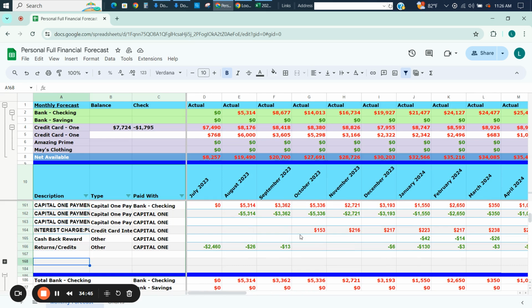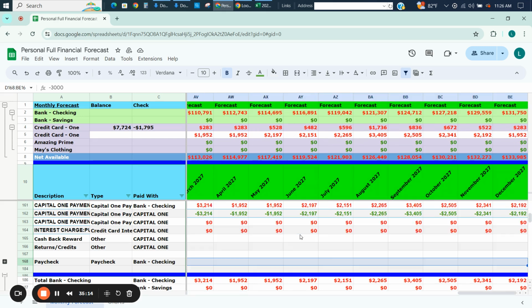So we're going to do paycheck, bank checking, and we're going to say that we make, let's say, $3,000. Okay, and it's got to be negative for earnings, of course, if we're following this methodology.